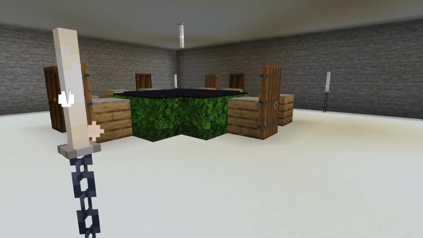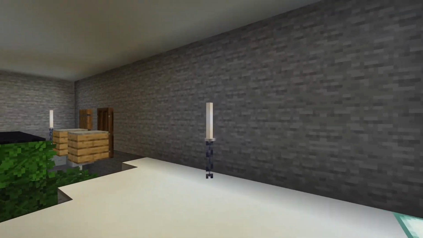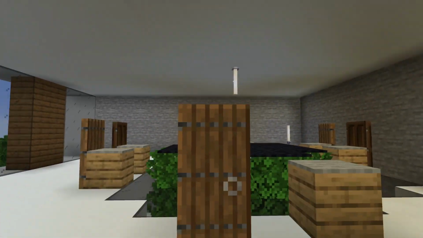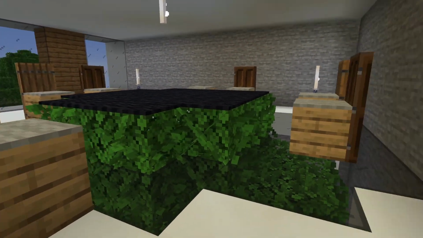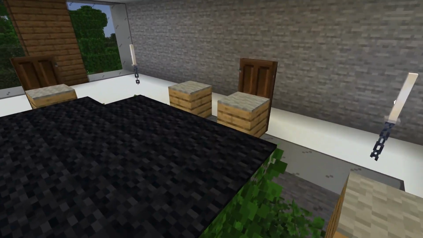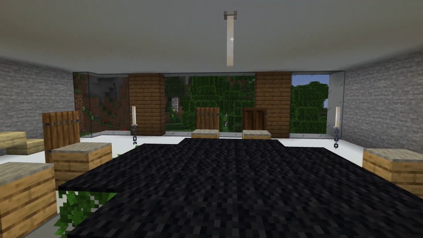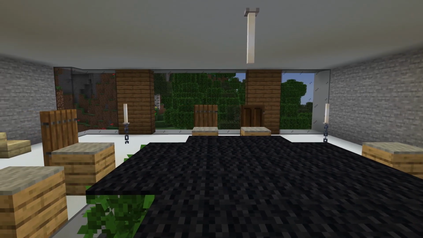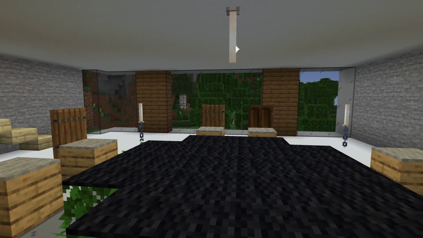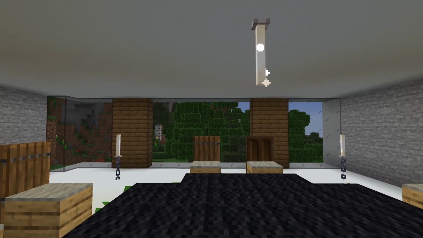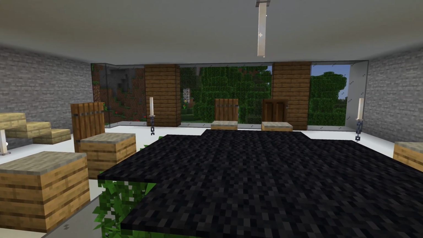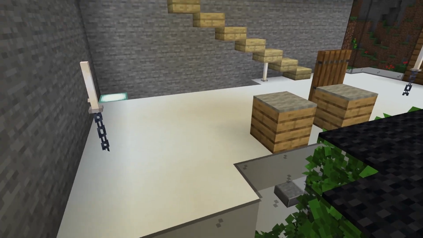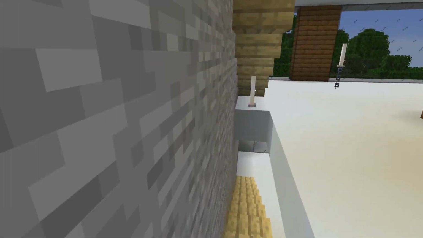So this is a very, very plain room. The walls don't catch your eye. The floor doesn't catch your eye. The ceiling doesn't catch your eye. The table really does, and the chairs really do. And also, it means that outside is a really important part of how the room looks. At night time, it will look very different to daytime. The sun sets over there, so you'll be able to watch the sunset from within this room. Really is a very pleasant room. Move on to the next room.